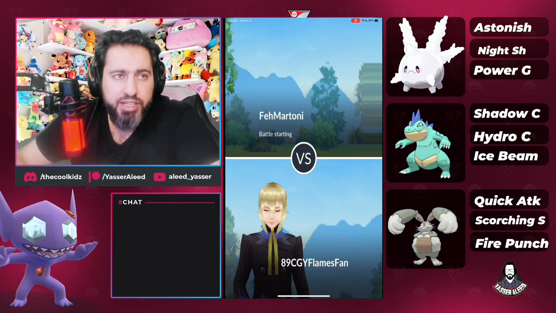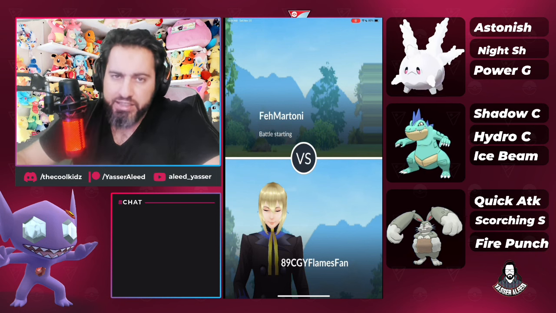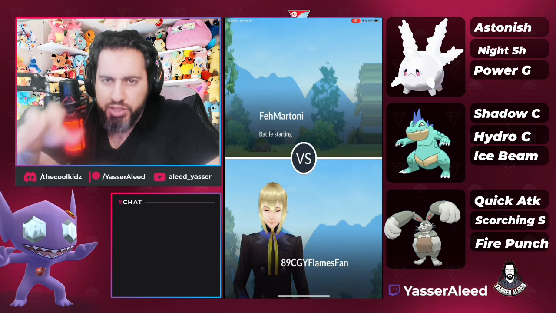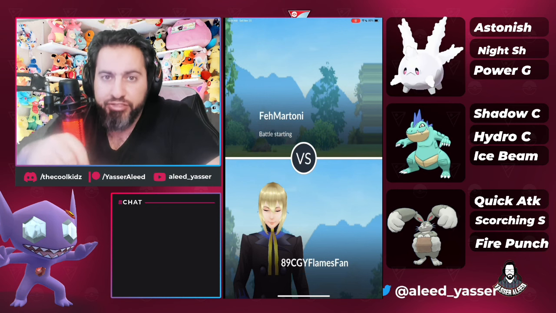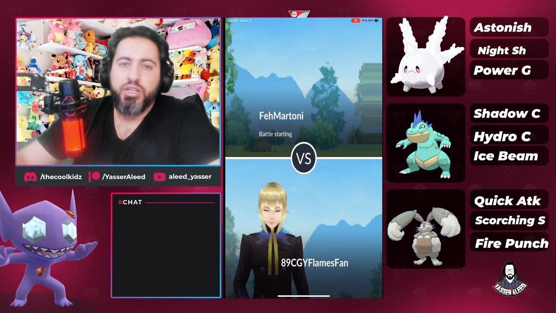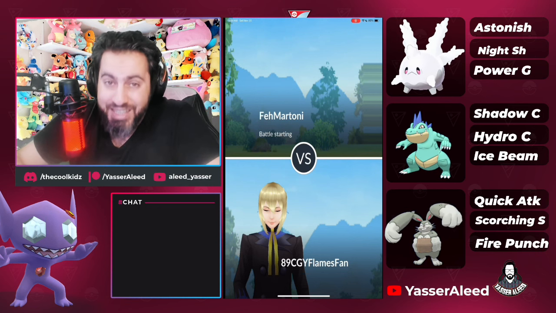Corsola, Astonish, Night Shade, and Power Gem. What makes Corsola OP is that it has the stats of Lickitung, so assume that there is a Lickitung that is Ghost type with Astonish, the best fast move, and a Night Shade, which is a Fly clone or a Drill Run clone, and Power Gem, one of the best rock charge moves. Pretty decent Pokemon. It's actually a pretty scary Pokemon as well.